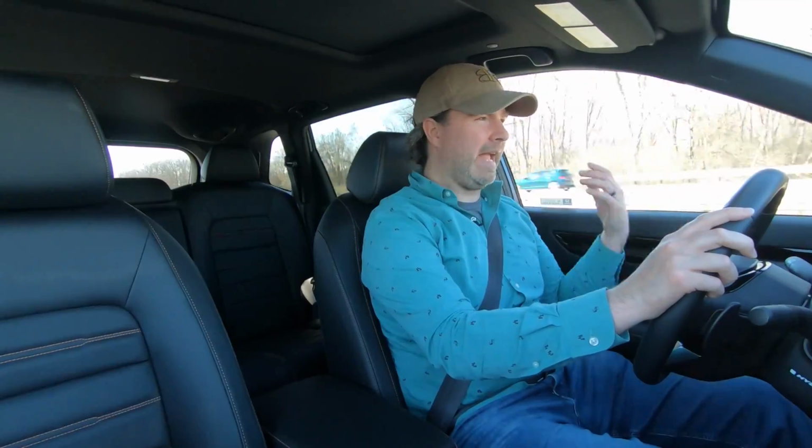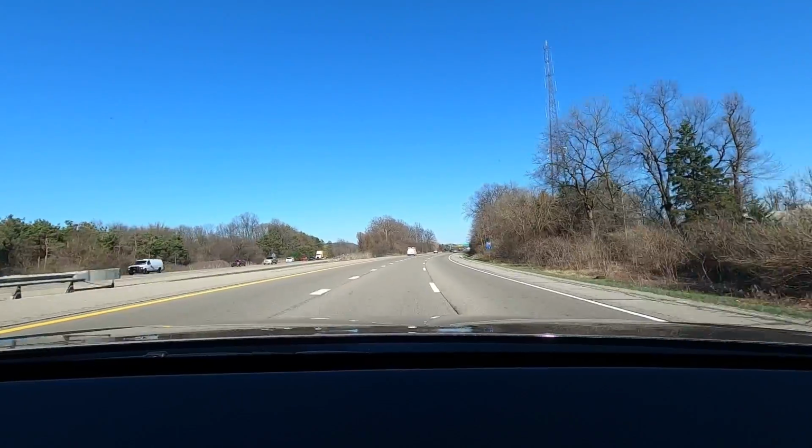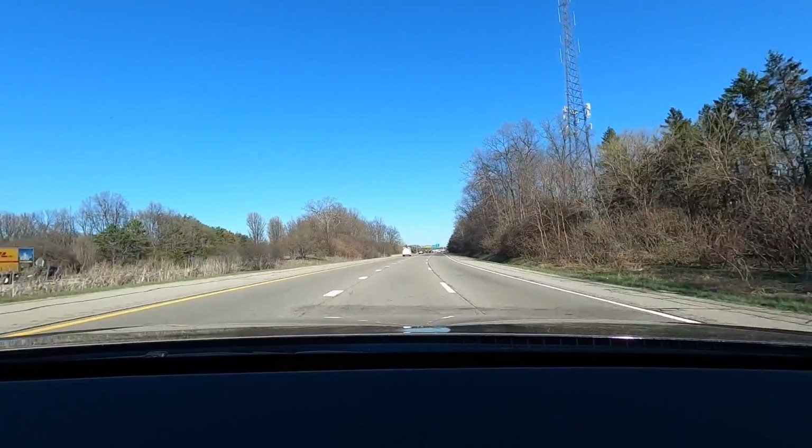And generally speaking, considering that this is a compact mainstream crossover SUV, I'm really impressed with both wind and road isolation. Road noise is about average overall, but there's very little wind noise coming through here, and that is quite good. Also, the ride is plenty compliant, plenty comfortable for me, and the seats are also quite comfortable. It's quite a lot of support and good comfort as well. I could definitely see myself doing a long road trip in this car very comfortably. Overall, great car on the interstate.